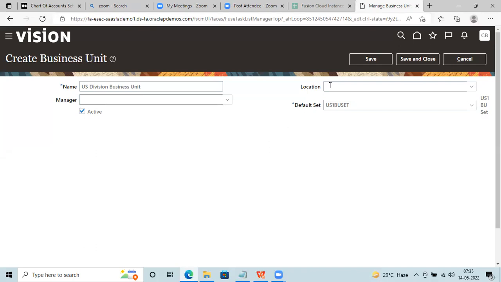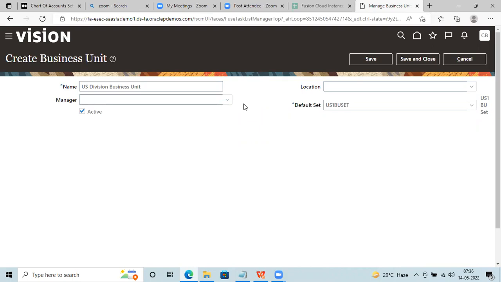Location here, if you see, is an independent field, and manager is also an independent field. Reason being, generally a business unit will not have a single manager. That's definitely a case. But with a small organization, they might have a single manager. Okay, he's the person who is the main contact or the CEO of that, right? Here in Oracle, remember, we do not have any word like CEO. There's only manager employee relationship.